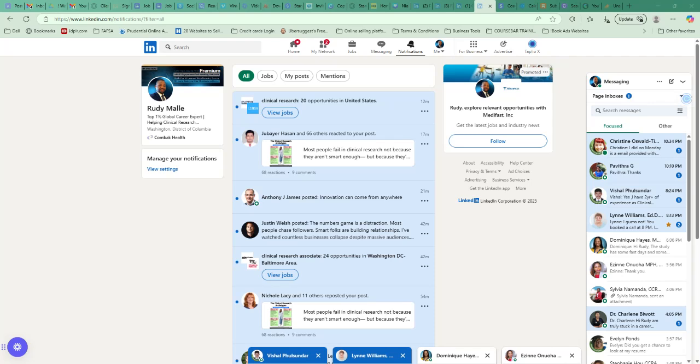Now if you have some things there and you want to edit them, you can go ahead and click the plus sign to add a new position, or if you want to add a career break, you can add a career break as well. Secondly, if you want to add a new position, come in here and click on the plus sign. It's going to add a new position for your profile.